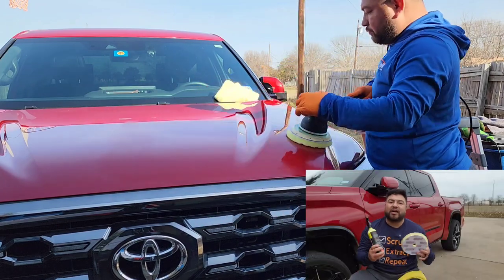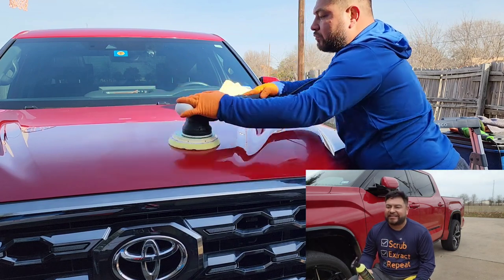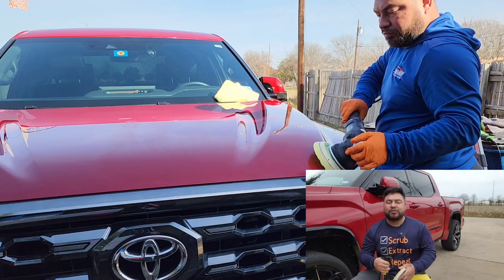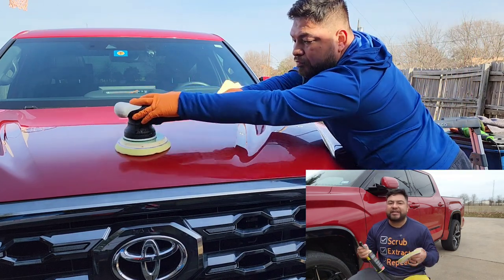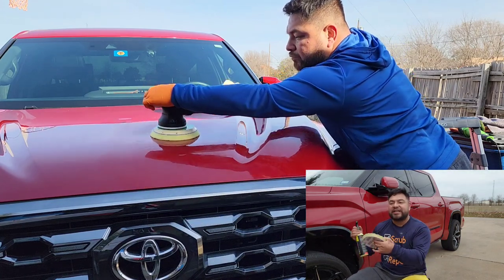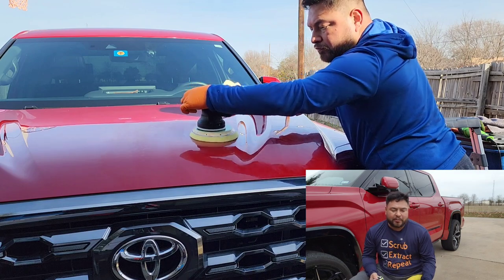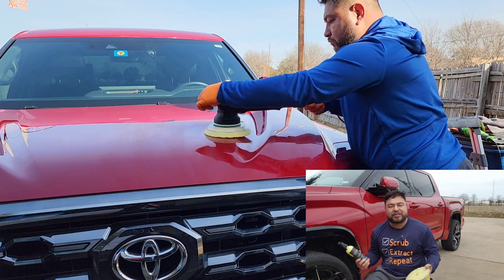So when it comes to this product, I'm going to be very honest. I was very skeptical because this is very new to me. Maybe not the pad, but this spray polish, right? I'm very old school, so I'm used to putting the drops on the pad and spreading it out. So this was very new to me. When I was using it today, I was very skeptical. I was like, I really don't know if this is going to work. But I've got to step out of my comfort zone and try something new. And I have the perfect truck for this, right?